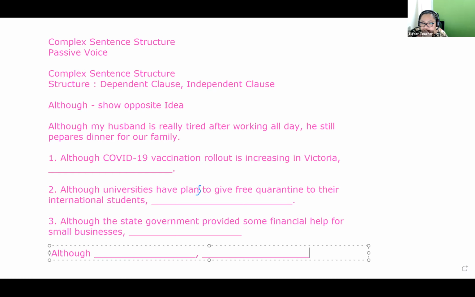Although they said it is difficult to. Okay. So Tian, what you want to say, it is still difficult to run the business for them. Or you can say they still find it difficult to run the business. Okay. You want me to repeat that? They still find it difficult to run their business. Okay, beautiful. Thank you guys for trying your best.